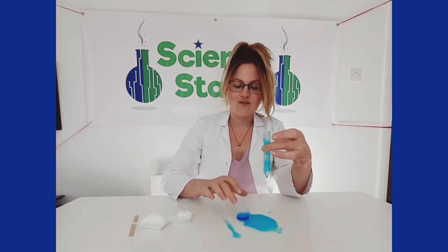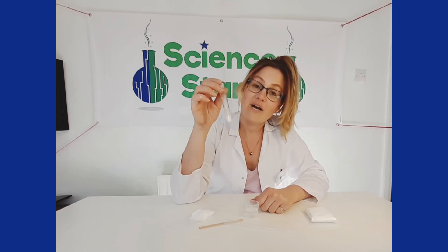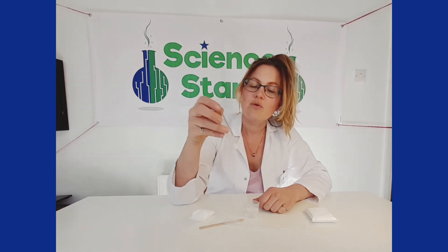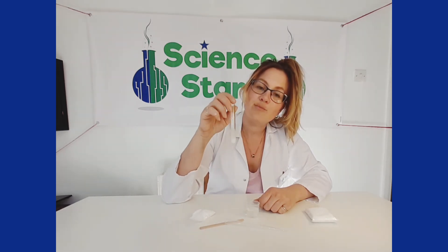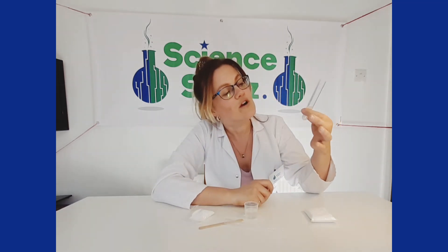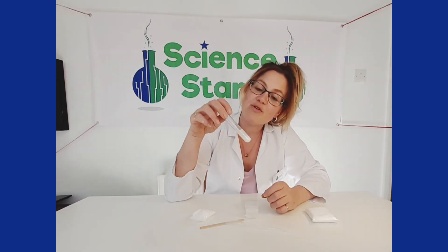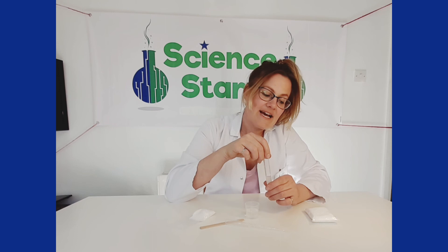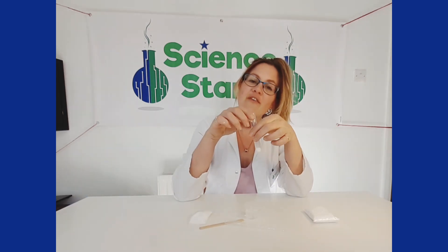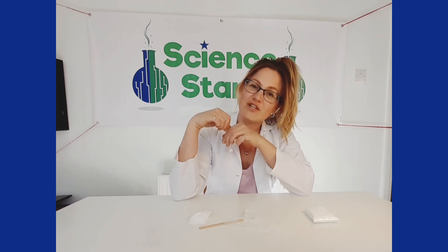As you saw today, we did a little experiment — we created a chemical reaction, we made two ingredients react together to form carbon dioxide bubbles, and we also made a few predictions as to what we thought was going to happen. You could also try baking soda with vinegar — if you have those two ingredients in your kitchen, bring them together and they'll react automatically. You don't need any water because the vinegar is already liquid.